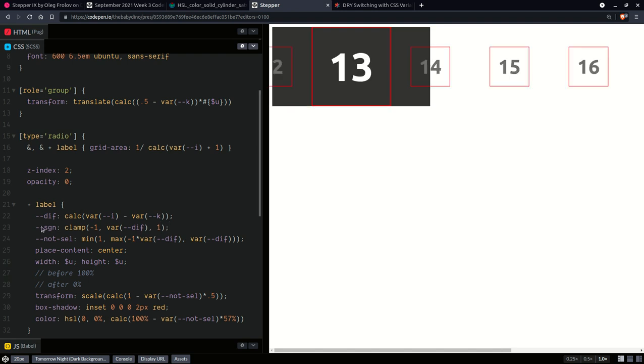Okay, so I'm going to link to an article explaining things like how to get the sign and other functions that are not yet implemented in CSS, how we can get them with the functions that we already have, and I'm going to link to another article explaining how we can use a single custom property like this not selected flag to control multiple properties.